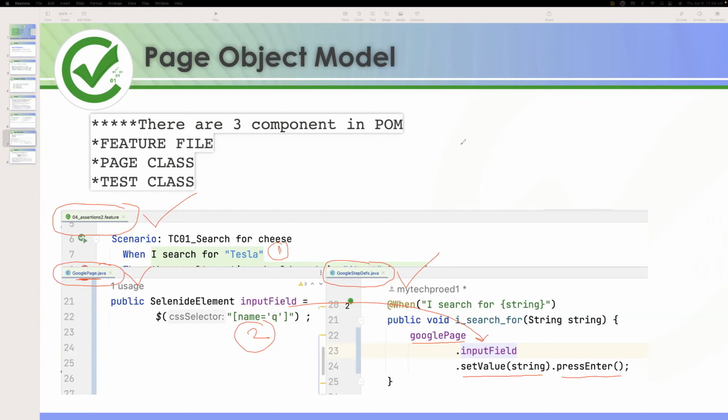Okay, page object model is pretty much a design pattern. It can be used with JavaScript, C#, Python, Java, Selenium, Selenide, Playwright, what else? WebDriverIO. Okay, they all can be, so we can implement this page object model content in that framework. What is different?